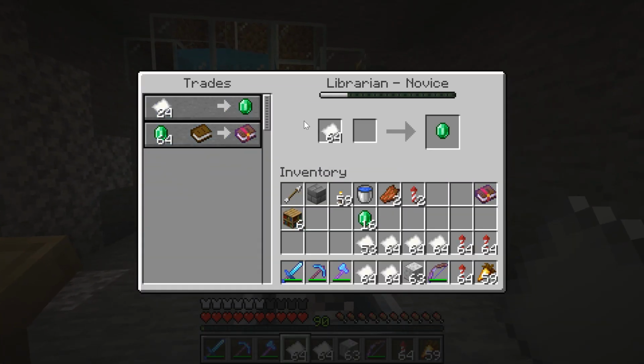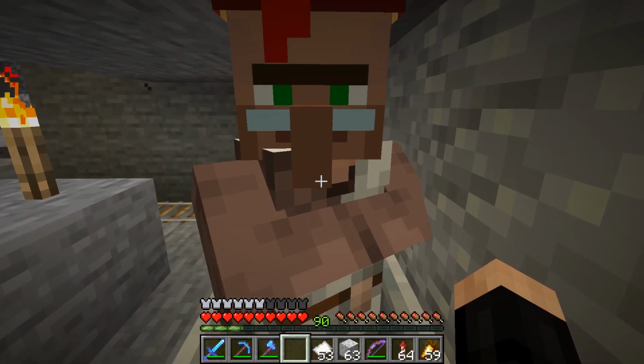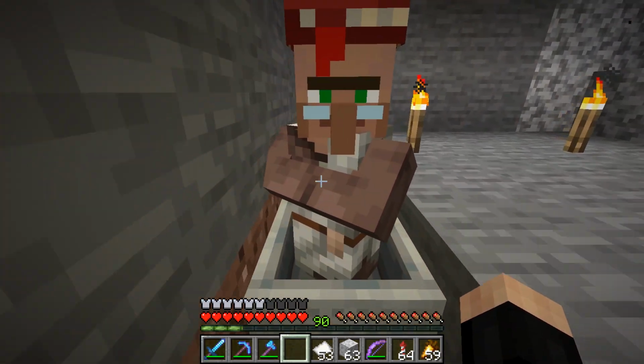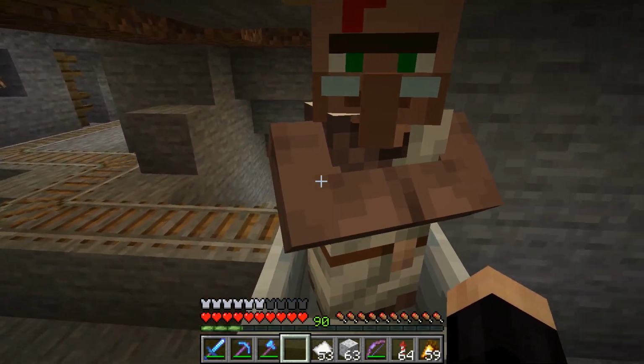Here, take my paper. I'll take some emeralds while we're here, sure. And we now have an Efficiency 5 villager. I'm pushing this guy, and I've just remembered that I closed the door, which means I'm going to have to break a hole in it again. Ooh, got quite a pace on him.